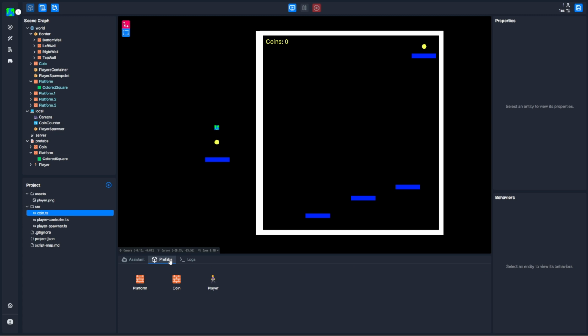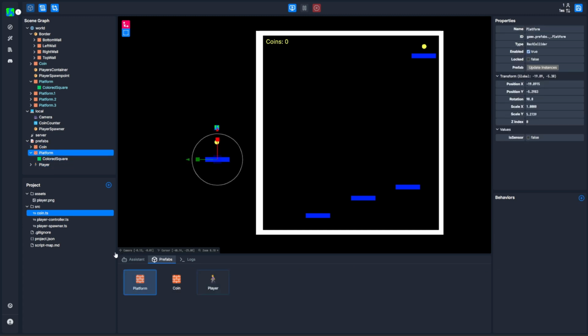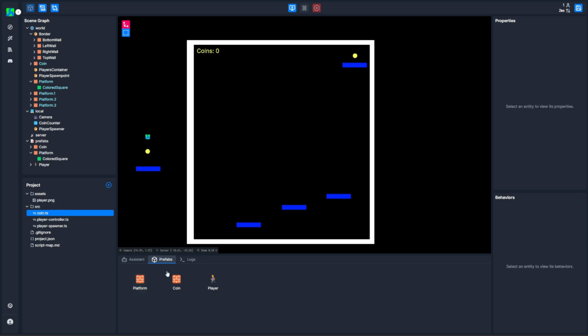Let's go to our prefabs tab on the bottom, and here we can see all of the prefabs that exist in our scene. So in our case, we want to create more platforms, which can be done by just dragging the prefab into the scene. Let's create a nice amount of them to make sure we can reach our goal.